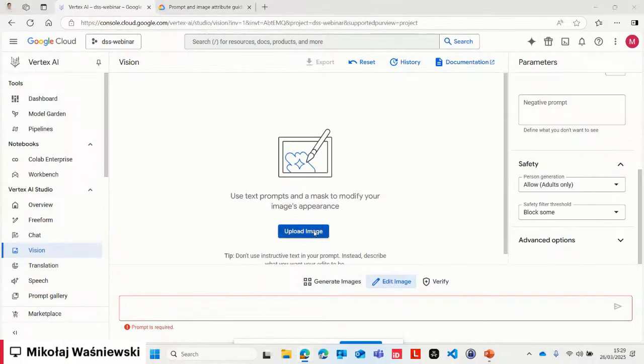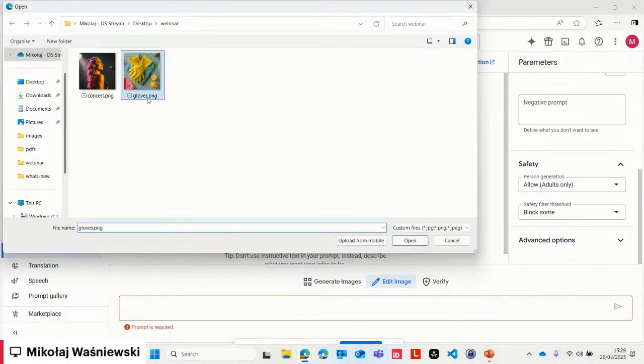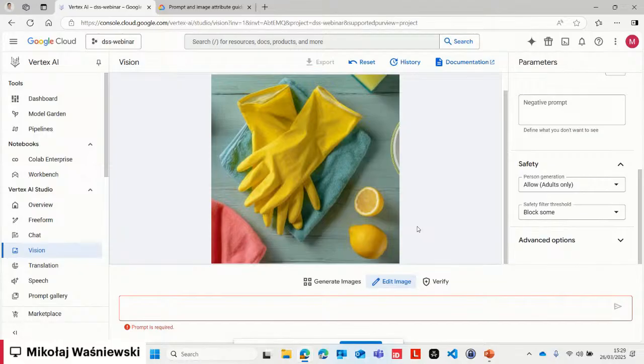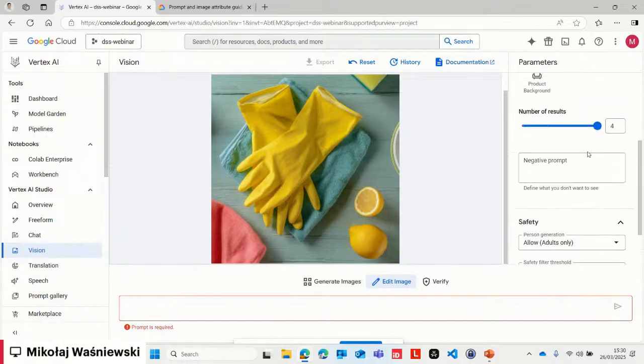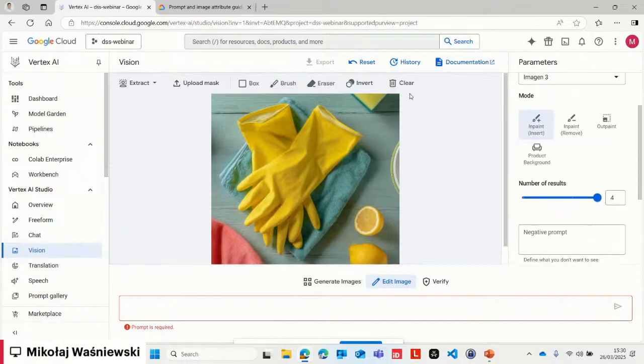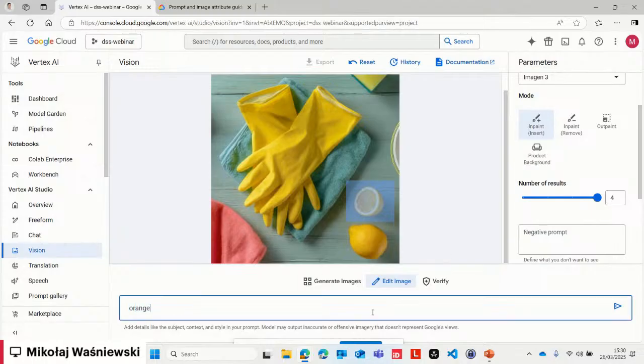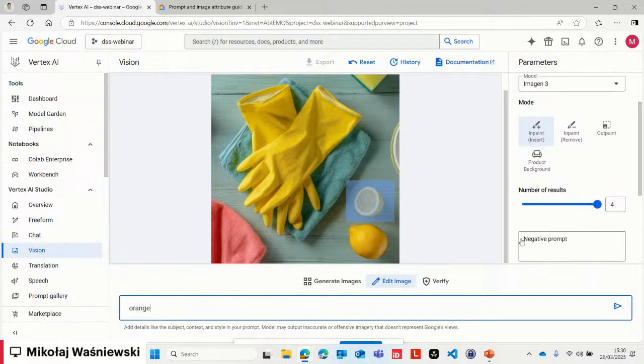Let's upload some image. For example, here I have an image of gloves, and here we have these 2 lemons. What I can do in Imagen is use a mask to select this lemon, and we can replace it with an orange.